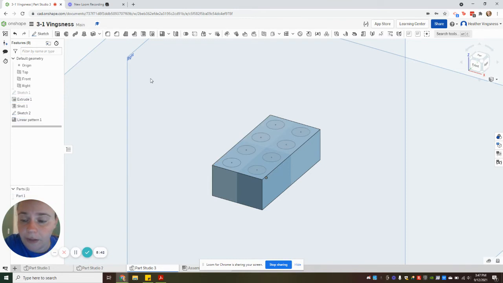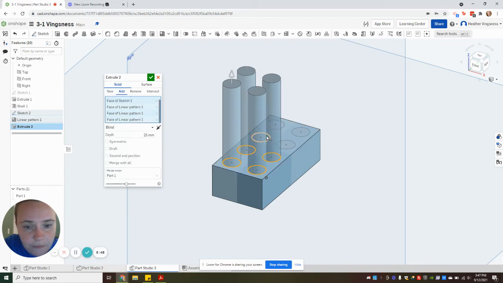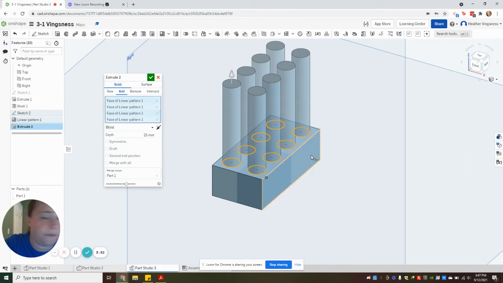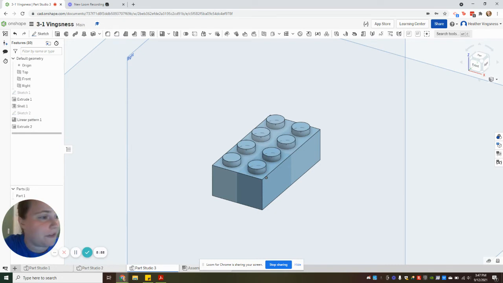Now I have a pattern of 8 nubs. And I'm going to extrude those nubs to a height of 1.7. Perfect. All right, now I have the nubs on the top of my Lego. The next thing I want to do is to create a spot on the inside.